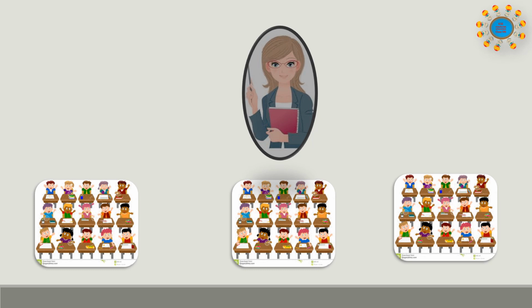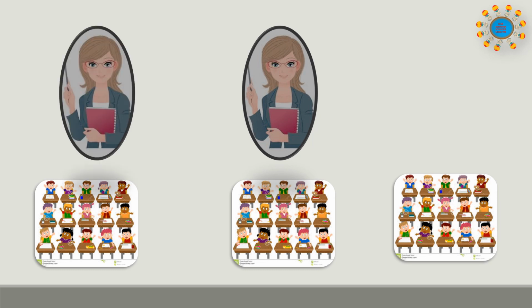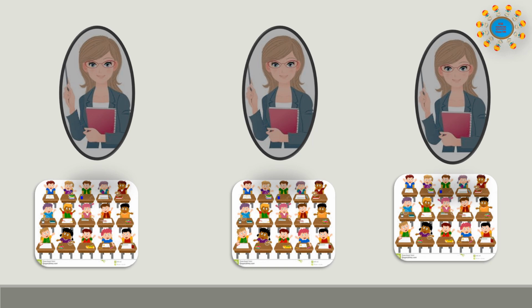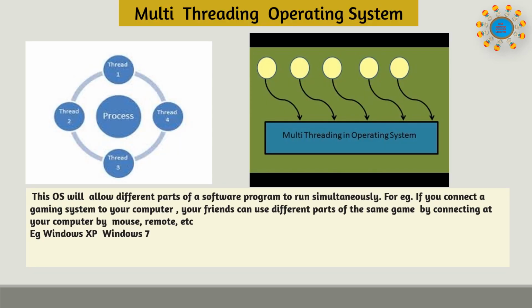So now how can we speed up? The principal can send 3 teachers, that means one teacher to each section. In this way the work will be done fast, and within a given time we can complete the work. The CPU is also doing the same thing. If only one CPU is there, maybe it will take a little more time, but multiple CPUs will make the work easier and make the computer speed up. Very good. So this is known as multiprocessing, more than one processor at the same time. Multiprocessors, we have seen Intel processor, quad processor, like that.